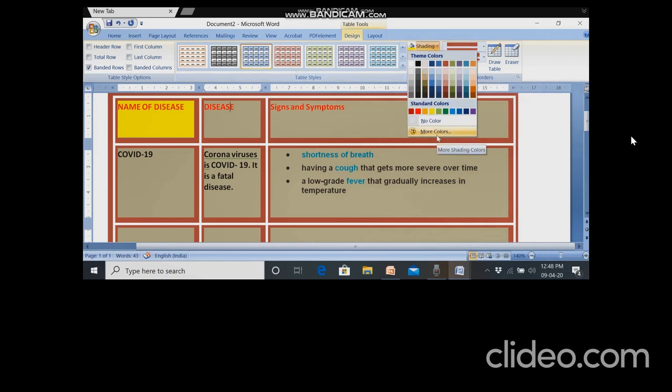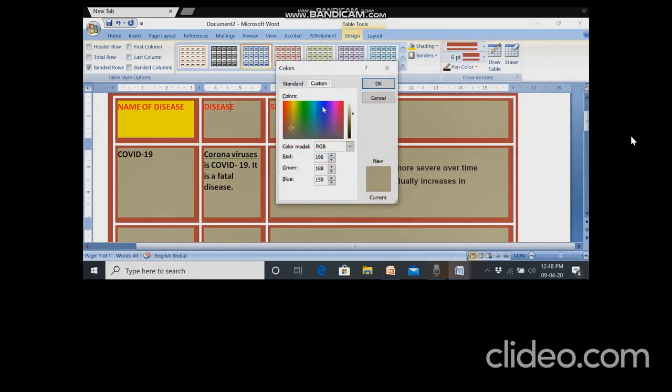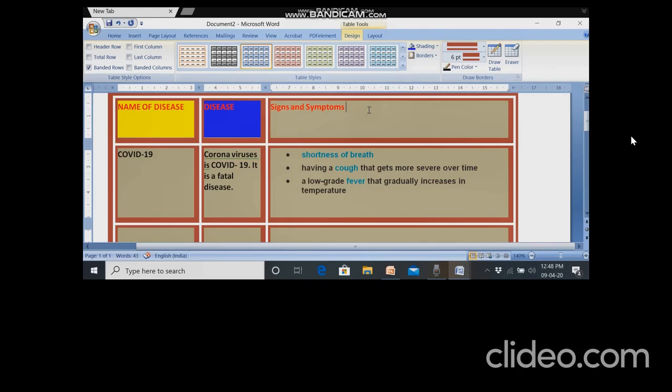Shading, then more colors, you can choose custom colors also accordingly. So these are the ways to fill the cell with the help of shading and apply border to the table.